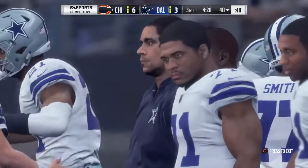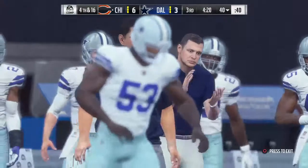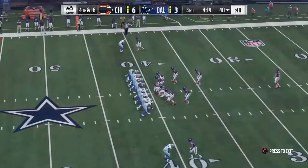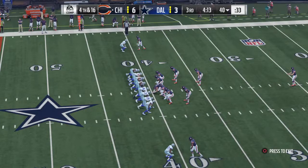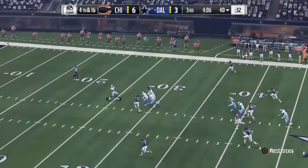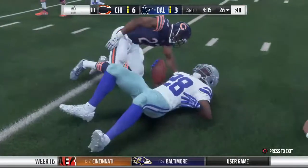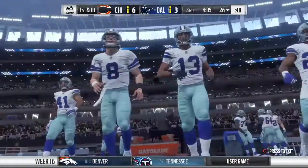So the big play nullified, an illegal forward pass. And maybe we know why they were able to get such a good chunk of yardage on that play. That pass was illegal. Here's Pat O'Donnell now, as he'll punt it away for the 4th time today. No return, but it goes down as just a punt of 31 yards. And that will bring the offense on as they take over.